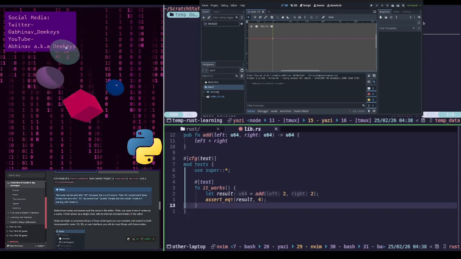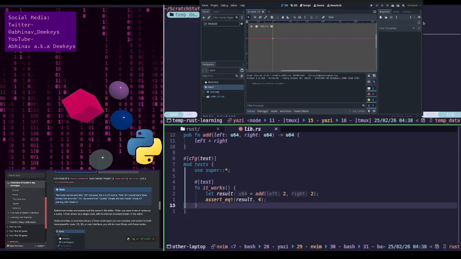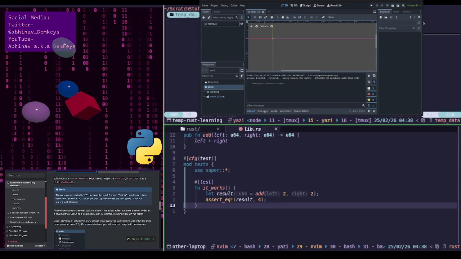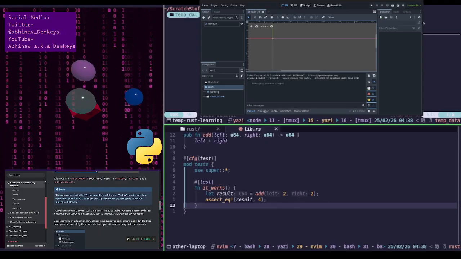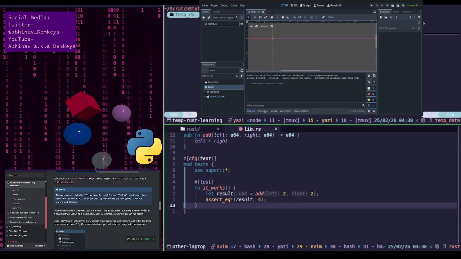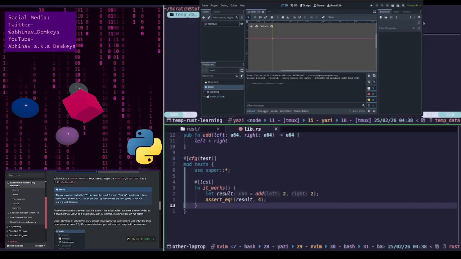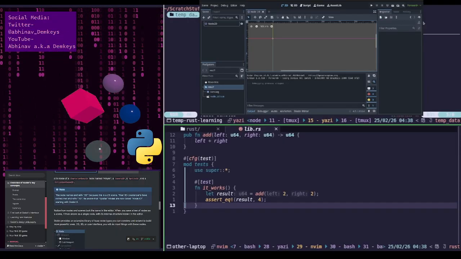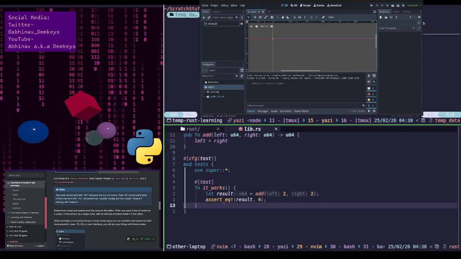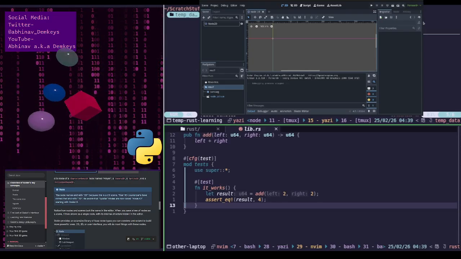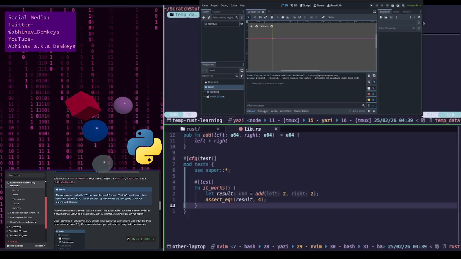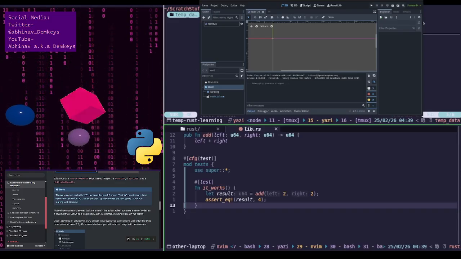Let's say I have level manager, level one, and level two as their own scenes.